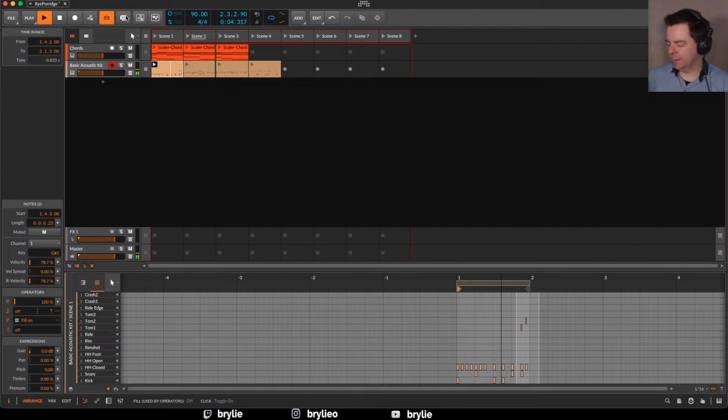So I'll probably want a keyboard shortcut for that. All right, it was there the whole time. Fill, used by operators, off or on. So that's one idea. What I'm trying to do is find a workflow that lets me easily create fills in Bitwig to delineate song sections, more or less. You know, this verse will repeat 4 times.